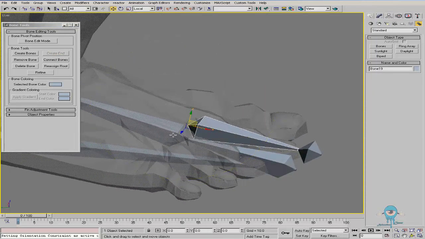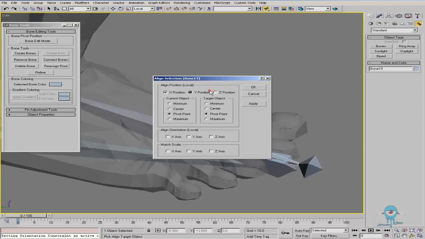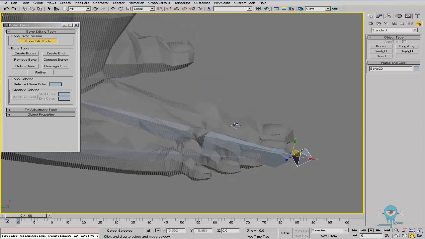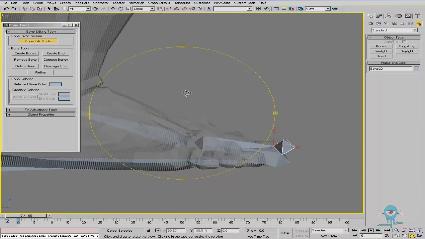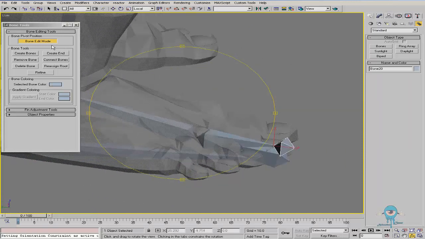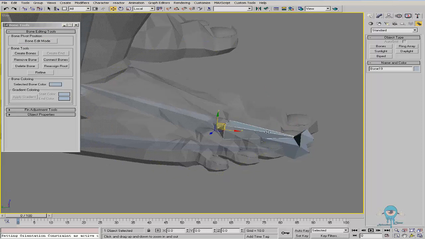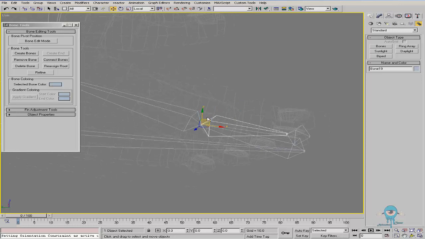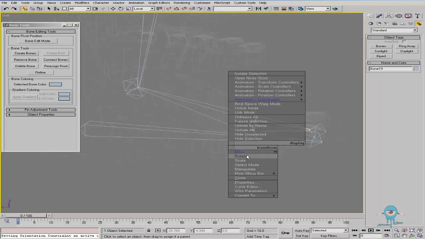Where we want this joint to be is aligned positionally up to the ball of the foot. And then we can set the length of the bone as we're going to need it. It only needs to be close because we can change the size of envelopes and skin weighting as we need. Turn off bone edit mode again. And this time what I'm going to do is link this bone back into the system. We want this joint to stay aligned essentially to this toe roll joint. So I'm going to link it to that bone.